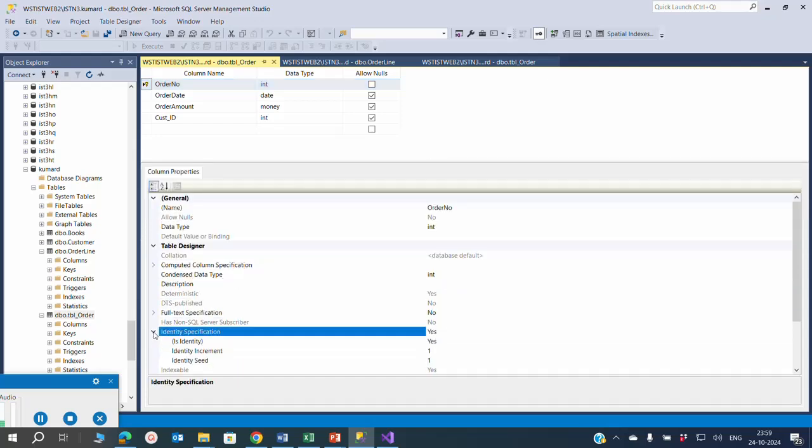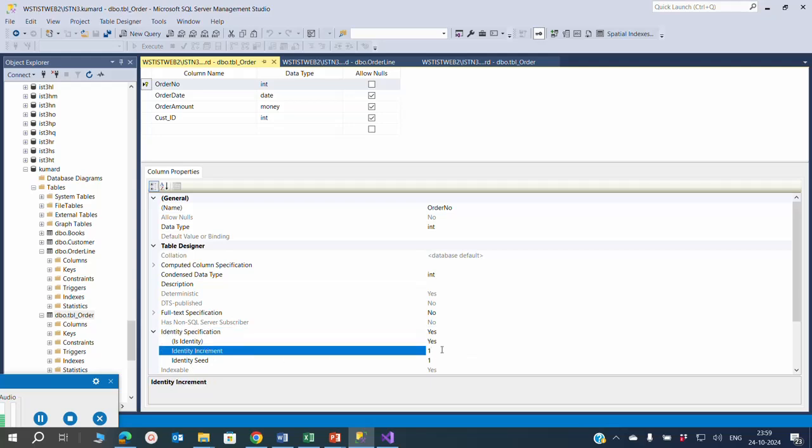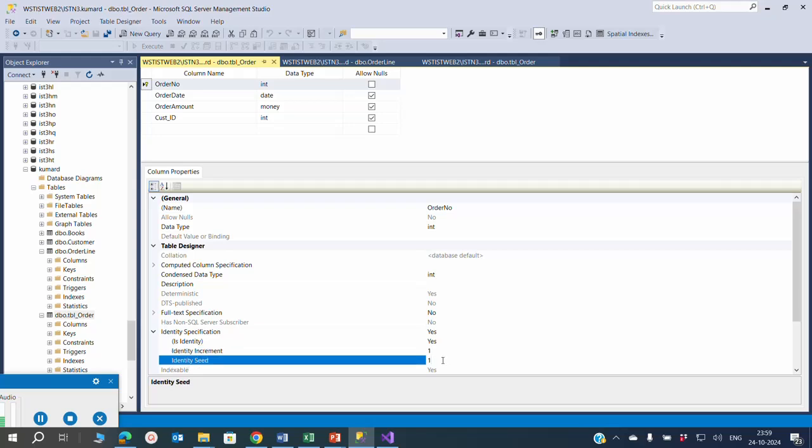As you can see here, the property of identity specification has been set. Is Identity is yes. Identity increment is 1. That means your order number will start from 1 and will be incremented by 1. So whenever you are inserting a new order, automatically your order number will be auto created.